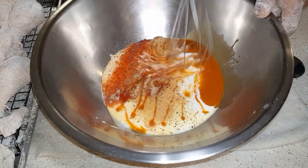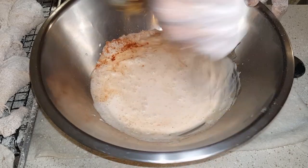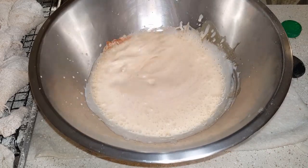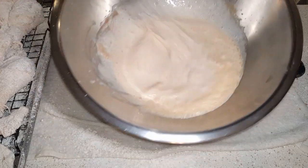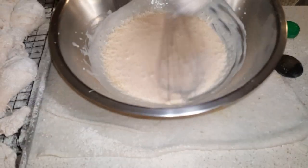Now let's mix this all up. Now, I did not put the egg in here, right? Because that's the third way. But I'm going to try to use the same buttermilk, if I can get by. Add a little bit more. You see that? You see that, guys? Okay. I smell that hot sauce. You can see that hot sauce and that smoked paprika.